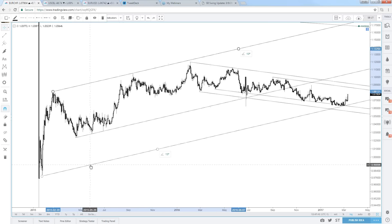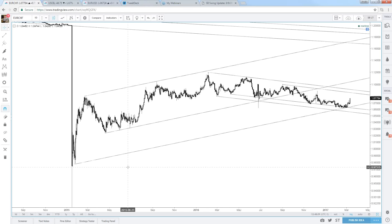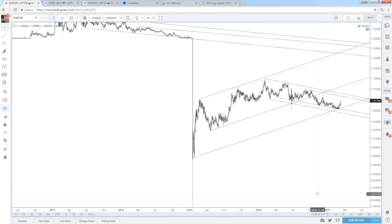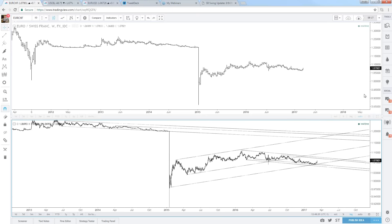There's a question about a channel from January 23rd, 2015. Funny enough, that trend line at 13 degrees is the exact same angle as the trend line off the tops, and the same as the trend line extended from the post-SNB crash low — lo and behold. So the trend line off the lows is the same angle as the trend line off the tops. This is actually a fairly interesting chart. Maybe this is a bullish channel correction lower and Euro Swiss is about to go absolutely bonkers to the upside. Definitely worth following.